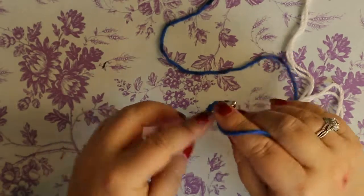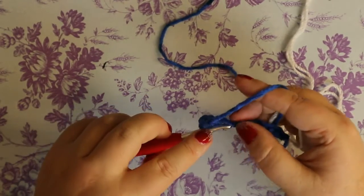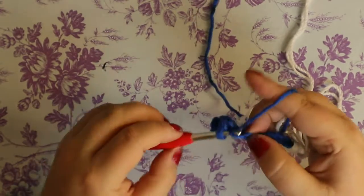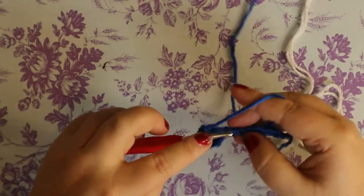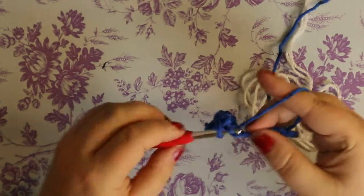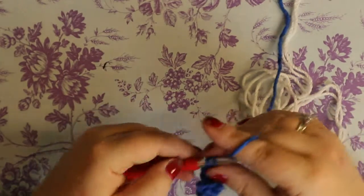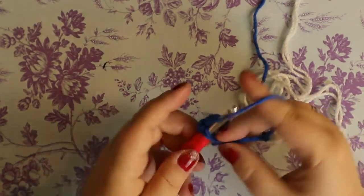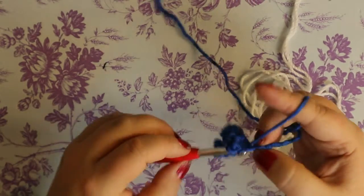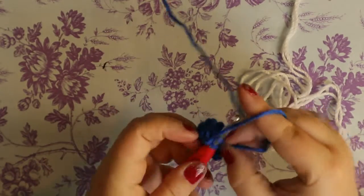So if you're turning this into a bunting, you're obviously going to want to start with making this bottom part a triangle if you want. So I'm just showing you the Tapestry crochet. I'm not making a bunting with you. So fair warning. Try to keep your stitches loose. I know it feels weird at first, but when you add the white, you're going to thank me.